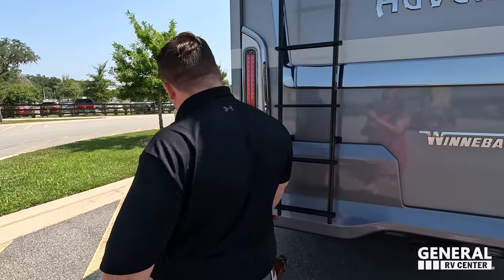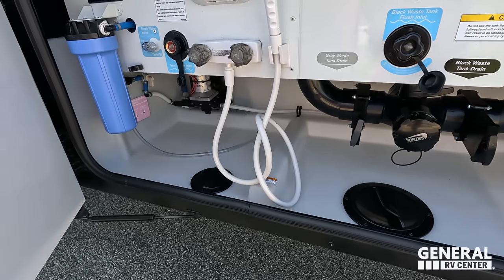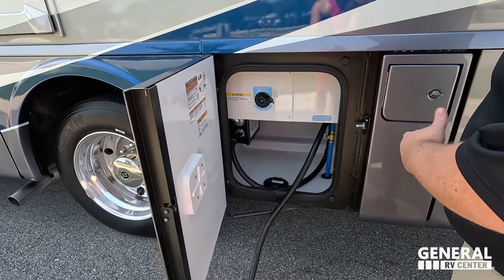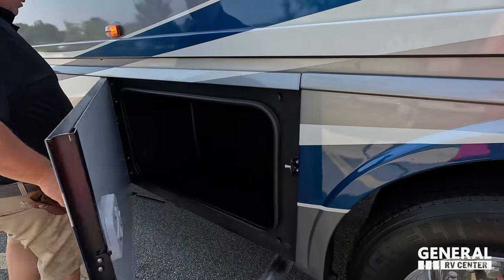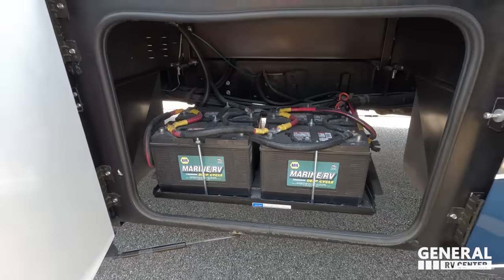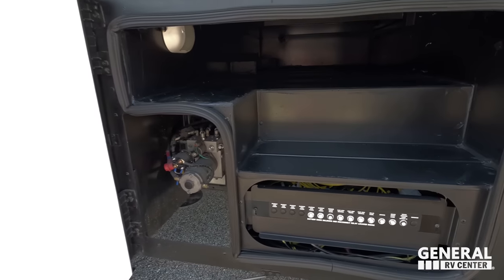Behind locking keys is your potable water fill. This is a wet bay — wow, fantastic! I like how clean and simple it is. Over here, this is where you fill up your fuel. Here's your 50 amp power cord, black tank flush — it's not an electric reel, we'll talk about that later. Finishing up the other side — battery bank, Napa Know-How batteries, and more storage.